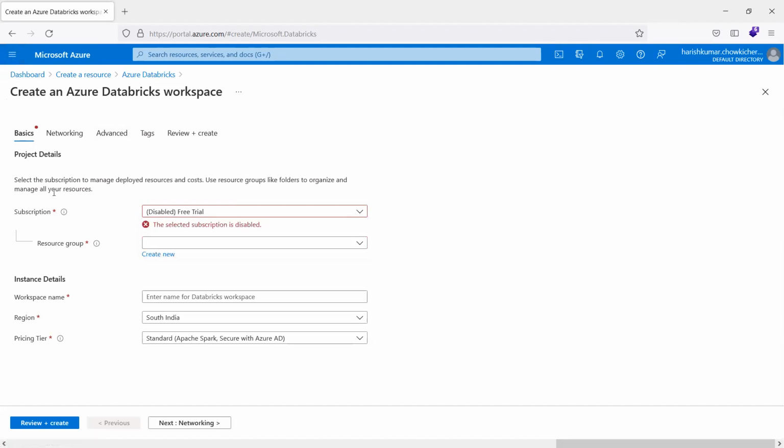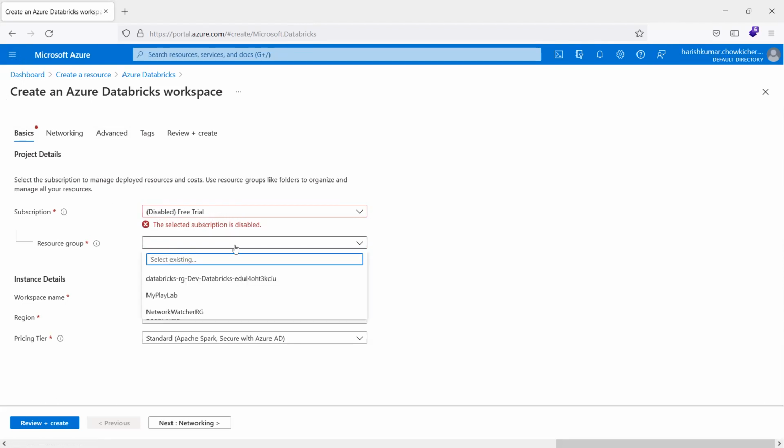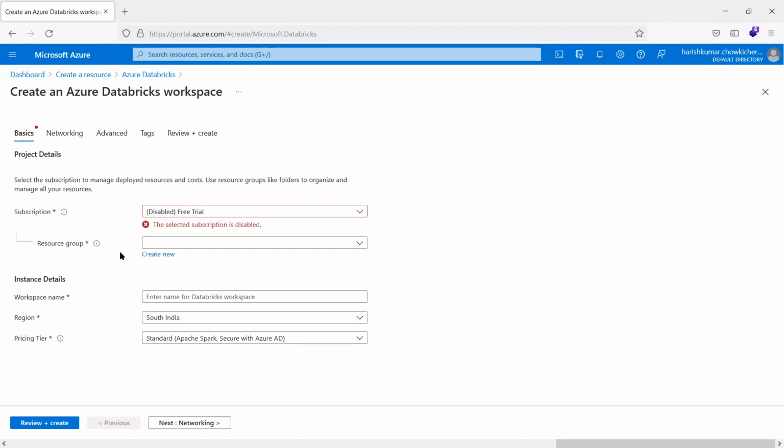All right, let me show you how to create all of these. I have to create this resource group. You have to select the version of the subscription here and fill in the resource group. If you want to create a new one, you can click on create new, and you can give the workspace name and everything.